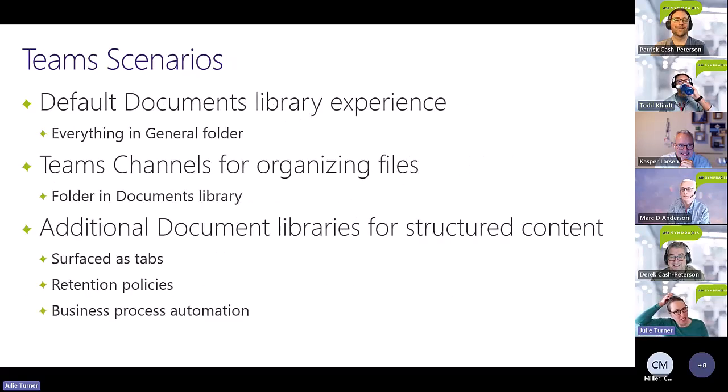All right. So the Teams scenarios that we're going to talk through in a little more detail: first, the default document library experience, everything in the General folder or whatever. We'll talk through that first, and Patrick's going to address that. And then Teams channels for organizing files, so folders and document libraries, and how you might think through that. Derek is going to handle that. And then last, Mark is going to handle additional document libraries like we talked about last time, and now you're in Teams, what does that look like and how do you think about that? So we'll definitely address all of those.